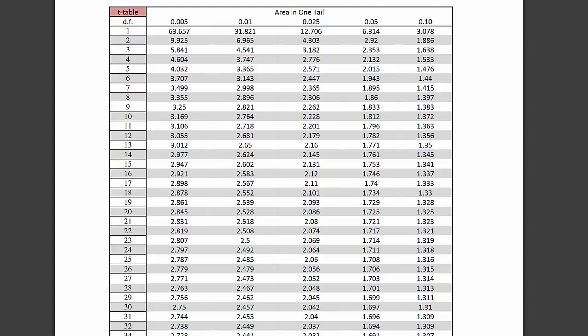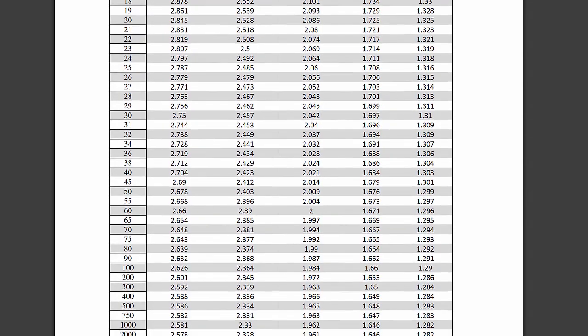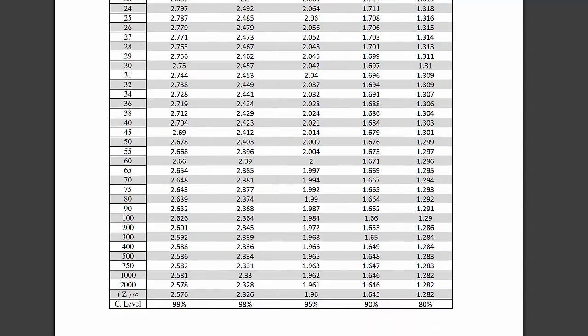Okay, here we are looking at a t-table, and you can see the area in one tail. They have that first number, 0.005, which is the exact number we're looking for, right? Now, if we scroll all the way down to the bottom of a t-table, you have some z-score values in the very last row of the table. So if we go way down to the bottom, you see that we get the answer 2.576. You can see my table is labeled here with a Z.